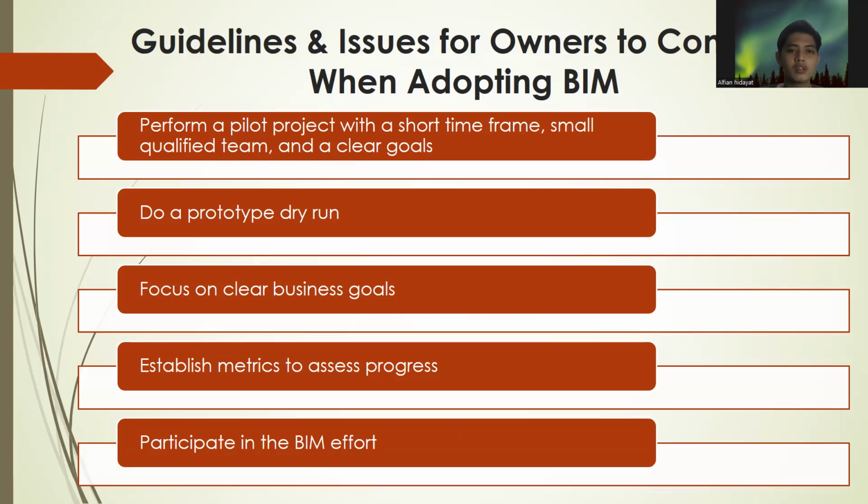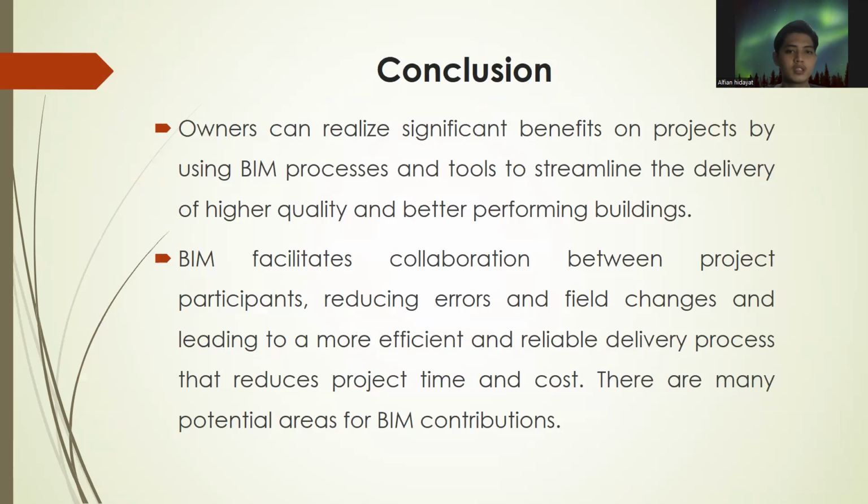These are questions and issues for owners to consider when adopting BIM. Perform a pilot project with a short time frame, a small qualified team, and clear goals. Do a prototype dry run, focus on clear business goals, and establish a method to assess progress. The last one is to participate in the BIM.